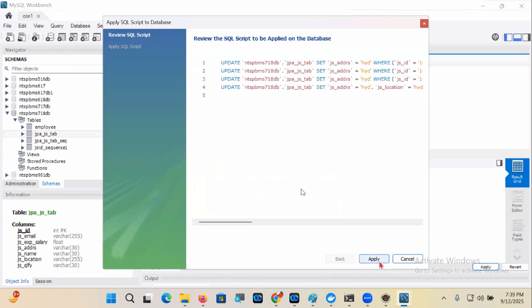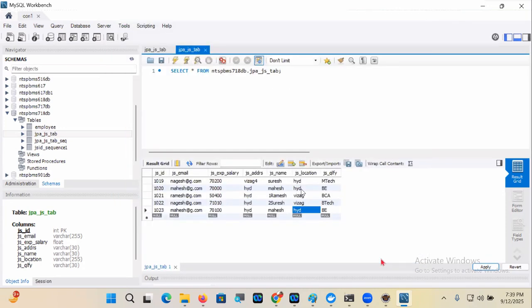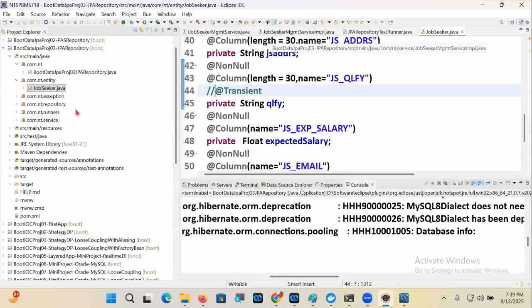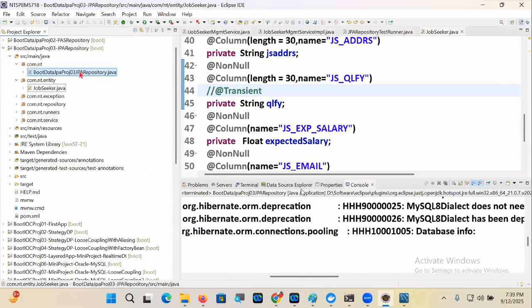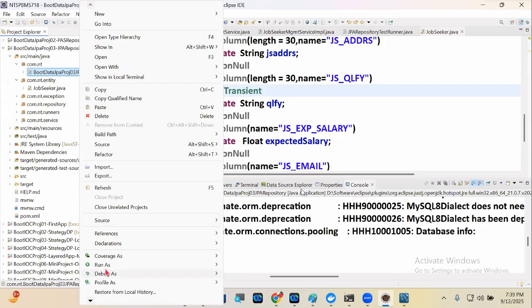Apply, okay, finish. Fine. Though we have passed, it is going to use only non-null properties. Each property value will be set based on the checkbox we select when you link with the front end. But right now it is not linked with the front end. We are manually setting the data.